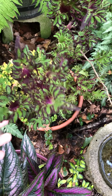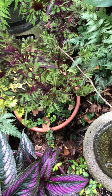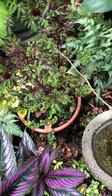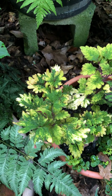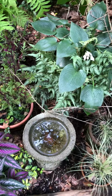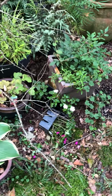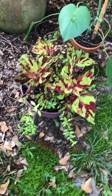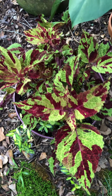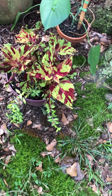I really like this one, and I have a similar one. I should have, a couple of weeks ago for her, probably pinched off the top and it would have gotten bushier. Whoa, I'm gonna fall. Have to be careful out here. I have one of these she gave to me when she bought them. They're gorgeous. You know, it's funny, I didn't like it at first, but it's really grown on me.